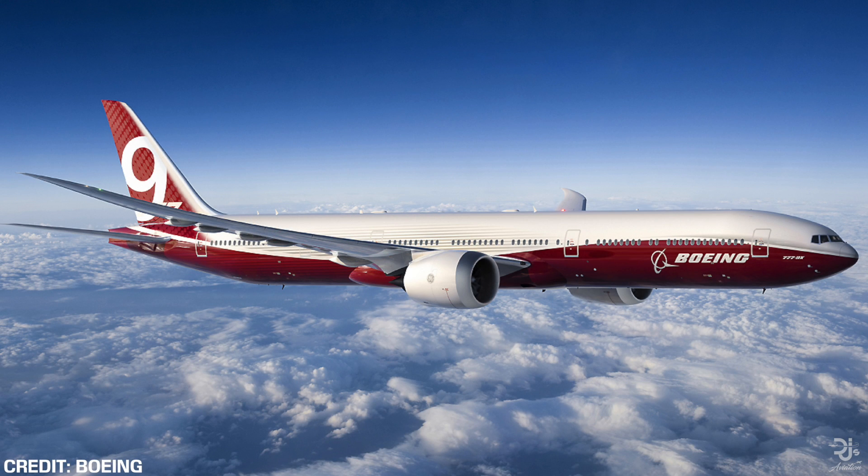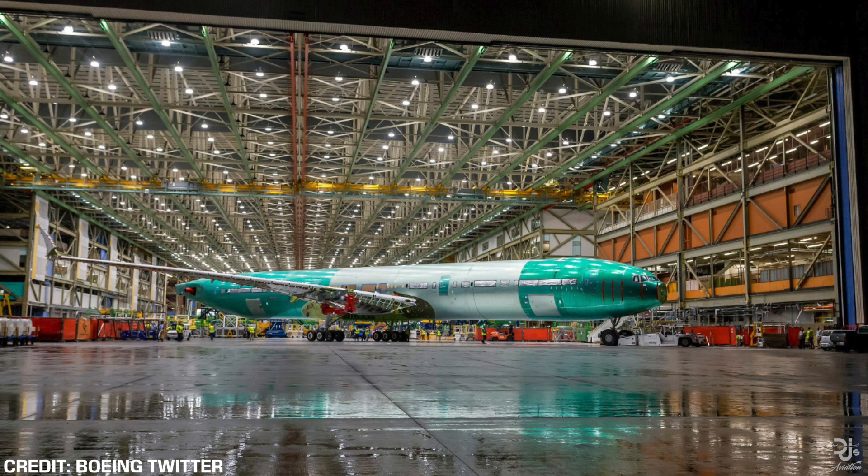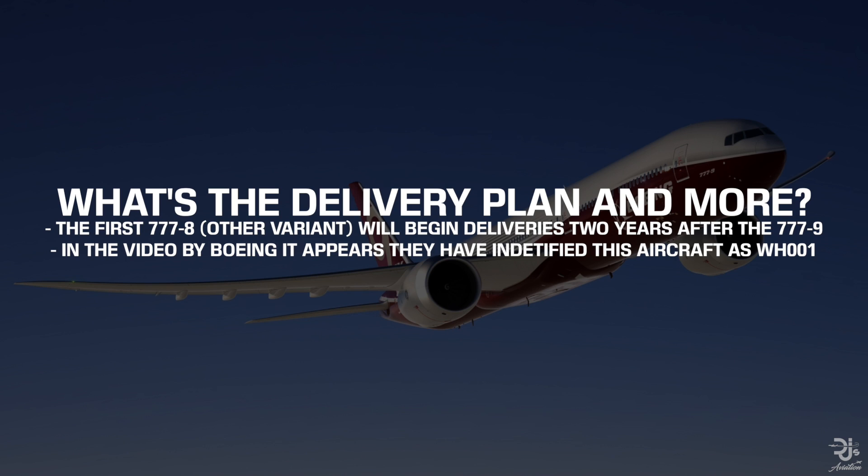She further added in a video posted on the Boeing Twitter page: 'The static test is our opportunity to verify all the load-bearing parts of the structure. The intention is to test the structural strength of the airframe.' To clarify as well, the first 777X seen in the picture is actually the 777-9, the longer of the two variants. In the video released by Boeing, they designate the first 777-9 as WH-001, or Whiskey Hotel-001.